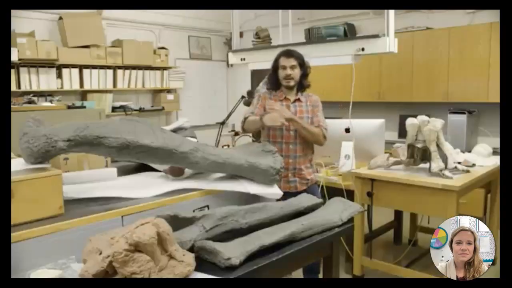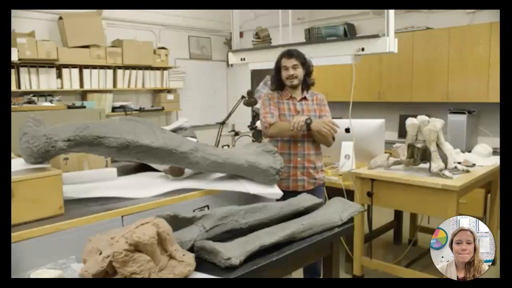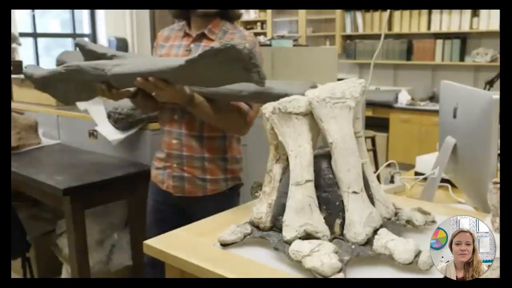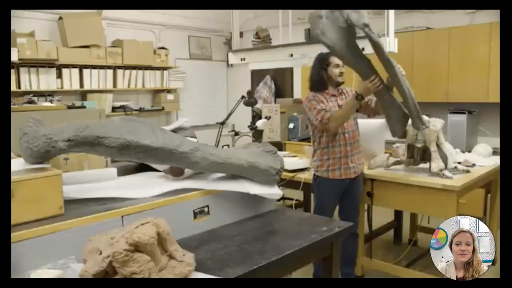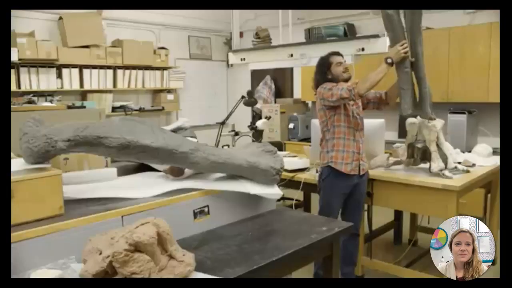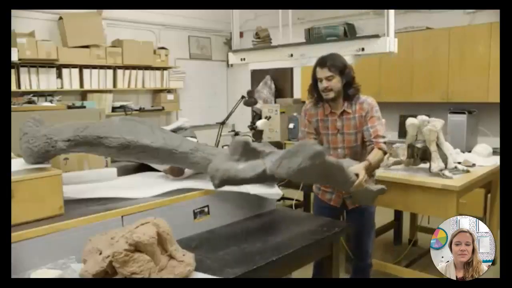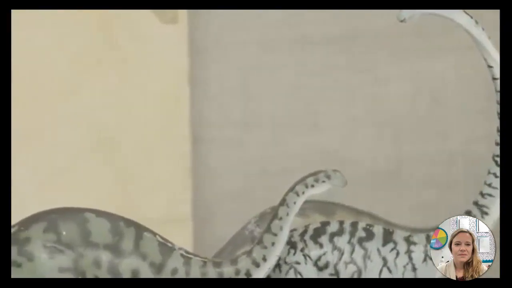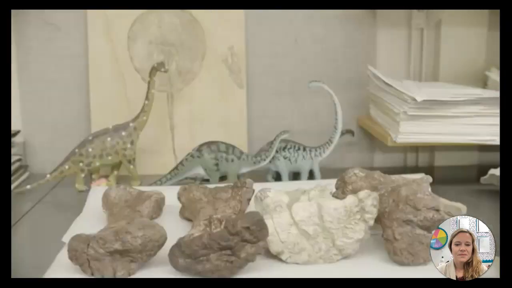So this is the right arm of a sauropod dinosaur, a long-necked dinosaur called Jobaria. If you were to think of this animal as it were alive, you would just bring these bones up like this, and then put the upper arm bone on top of it, and you'd have an animal that was pretty tall. My name's Jeff Wilson, and I'm a paleontologist at the University of Michigan. Paleontologists study the history of life, both past and present. One of the things that I've focused on over the years has been the reptiles of the dinosaur era.